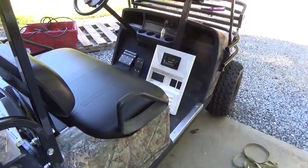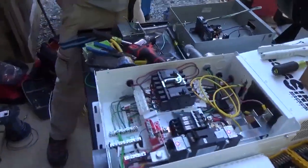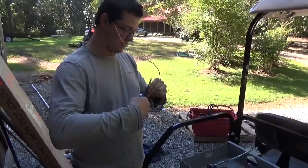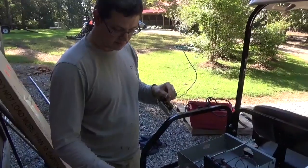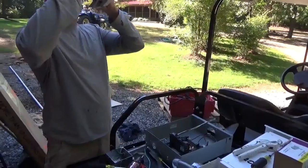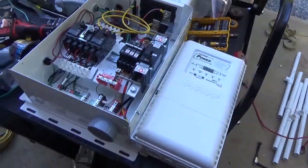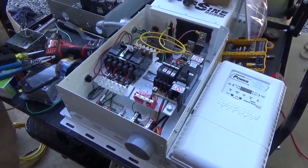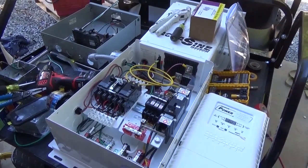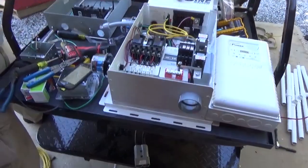We'll come back and give you an update once we're finished. If you've already got a 48-volt golf cart, you've already got a battery bank - you might not even be thinking about it, but it's enough of a battery bank to have a portable power plant. You could go into the woods with your saw and cut wood, supply power to a cabin, or if you have a bug-out cabin and a golf cart, you can bring the power to it.